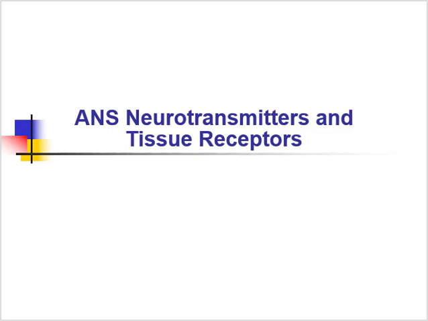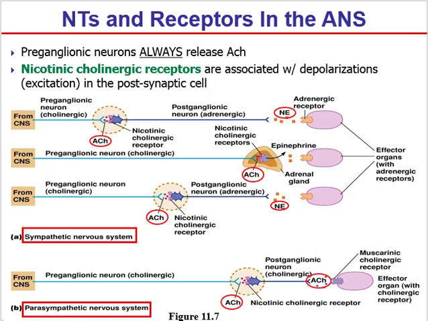Let's look into some details about the neurotransmitters and their tissue receptors. So we'll focus again on acetylcholine and epinephrine. Here in Figure 11.7, we have a similar graphic to the previous one we just looked at, but there is more emphasis here to the right. Here we can see what's happening at the target effectors, and we can see the receptors facing out into the ECF compartment, ready and waiting to catch the signals being released by their postganglionic neurons that are controlling their responses.